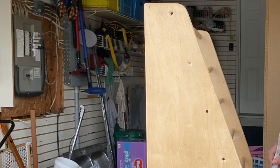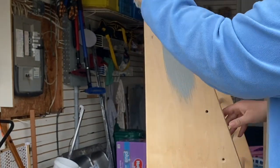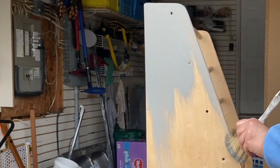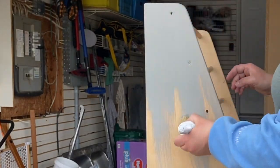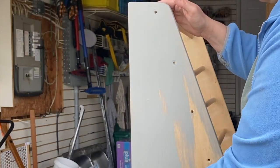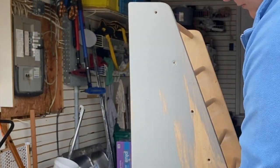The Country Gray chalk paint from Rust-Oleum is really good because it is a chalk paint and you don't have to prime your surface before you apply it, and it sticks to pretty much everything. You will want to protect it with some wax. I didn't show you this in the video because I actually ran out of wax. And I've told you before, we're in a lockdown, so getting stuff is a little bit complicated. I have to order and then wait a day or two for it to be ready. So I forgot that I ran out, and I'm doing this after the fact. After the video is posted, I will be waxing it, which is fine.